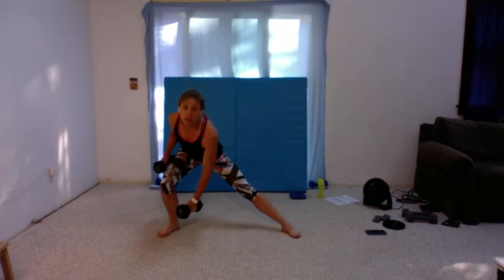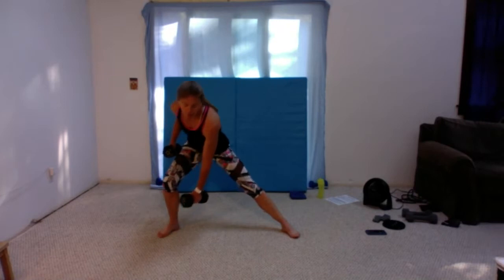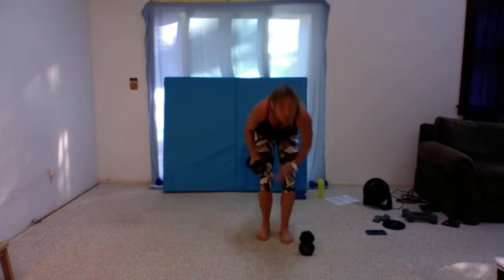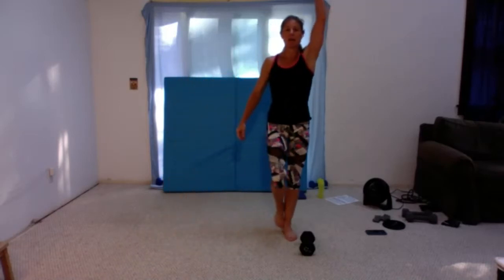If you have 2 weights, you're gonna go down as far as you can to one side. I like to add a little tricep kickback with the other arm. Then they come up and over. You could add a heel lift. Otherwise, just take one weight here and up.